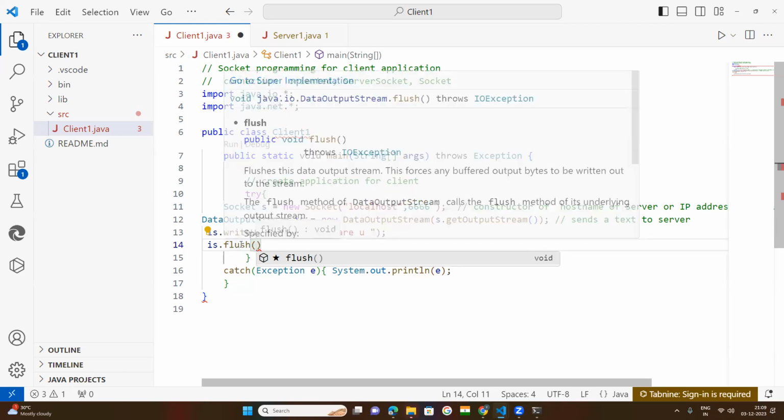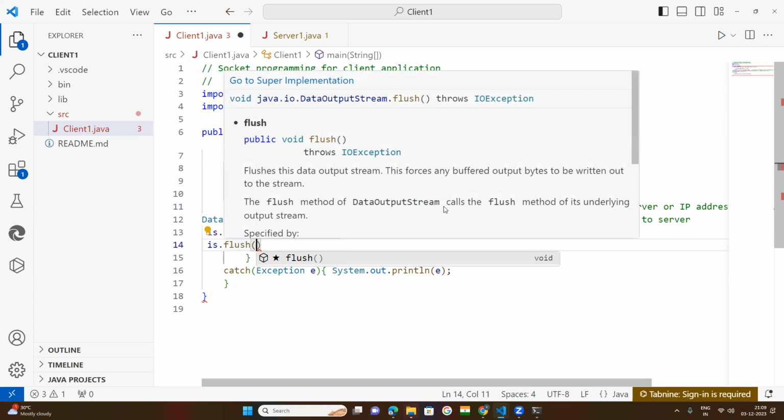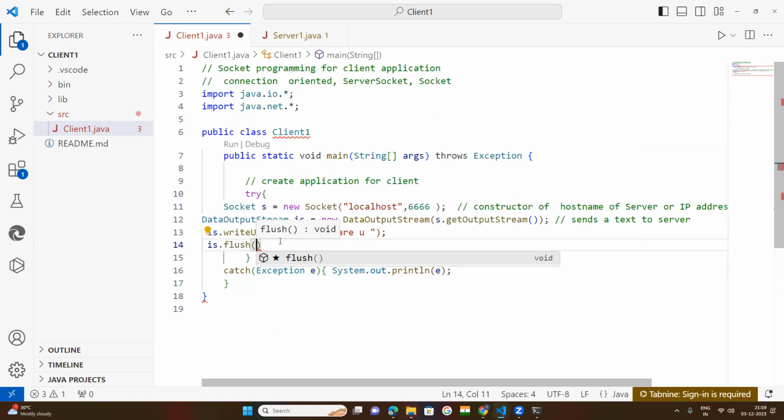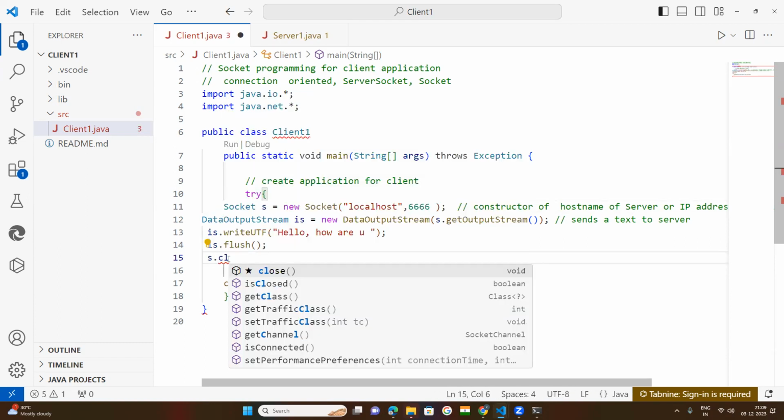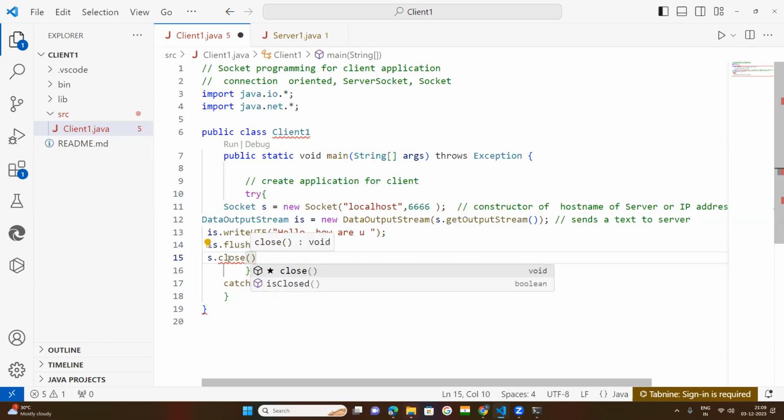This is a method of DataOutputStream. Now after this, you terminate this one. Next, you close this object. What is the object created for the Socket class? This object is to be closed. Now you just dot close. Close. Okay. Now terminate.